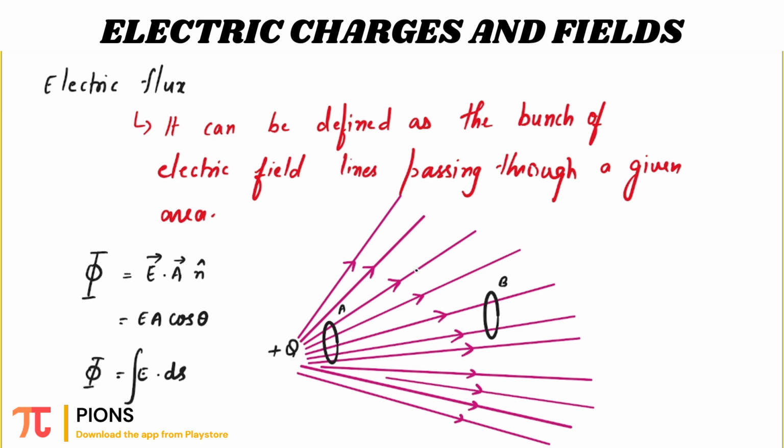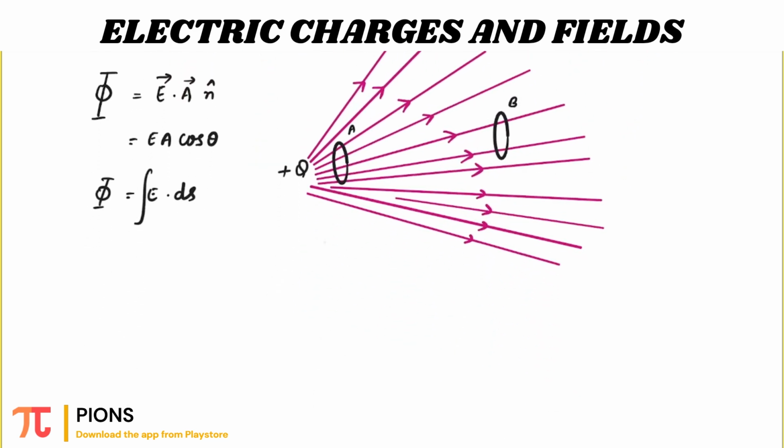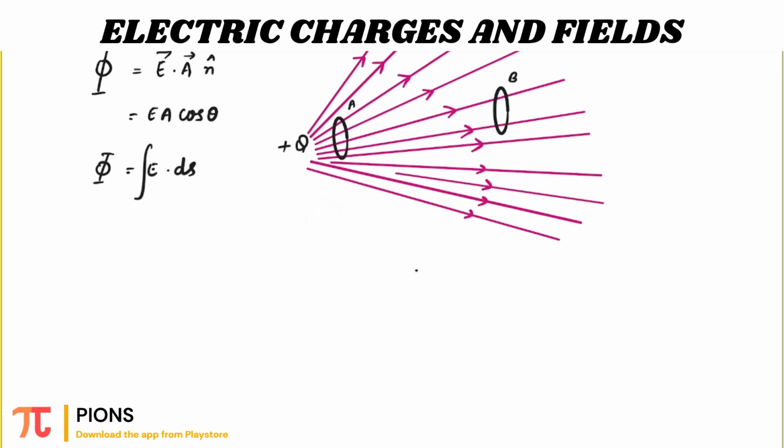Now what is the role of n cap? What is the role of cos theta? We will see within a minute. Let's see what is the role of cos theta and n. Now try to understand it very carefully because they will use these concepts, and this will be repeated again in chapter 5 or 6.